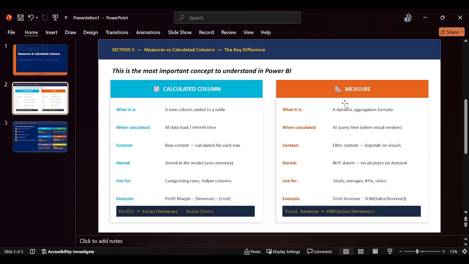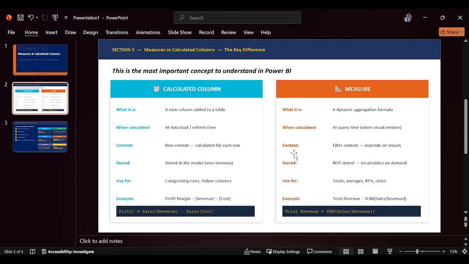And here are the measures. This is a dynamic aggregation formula, because in measures you get one value. If you are performing one formula and getting one value, that's how a measure reflects your formulas and gives back values. It is calculated at query time, for example when you want some KPI, like the average delivery time duration for the orders that the customer ordered and you delivered, the time duration between them. You can calculate that by using some logic of text.